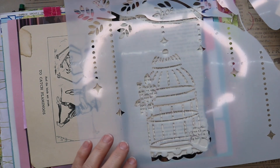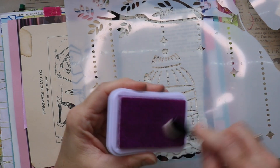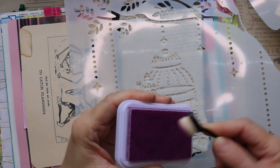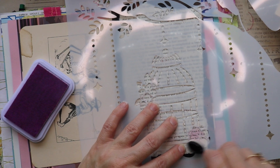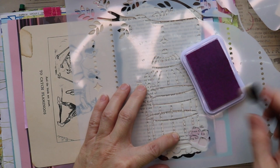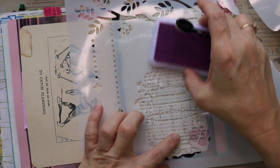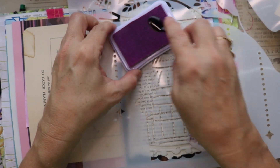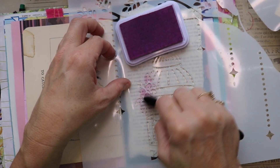I've grabbed another one of my large stencils, because that's another thing I want to work on this year — using my stencils and stamps. I've got this purple ink, and I'll tell you what, I was a little disappointed because the ink pad's almost brand new and it's practically dried out. It's so weird. I might just add a dab of water to it and that will probably do the job, but for right now I'm sticking to it.